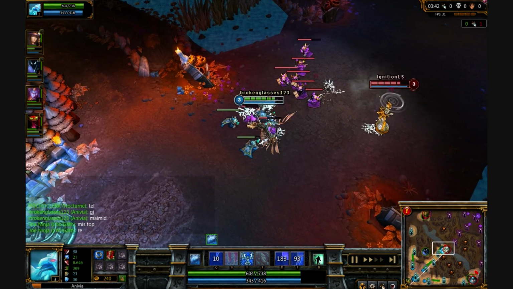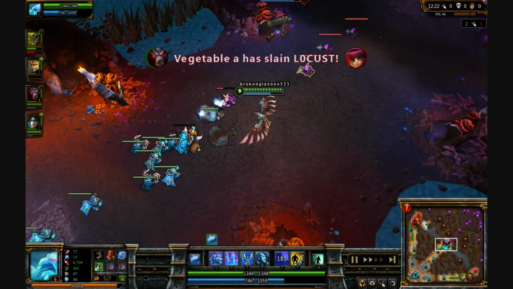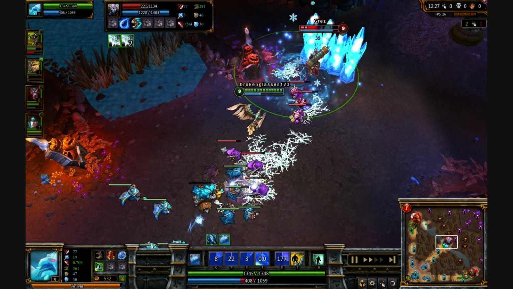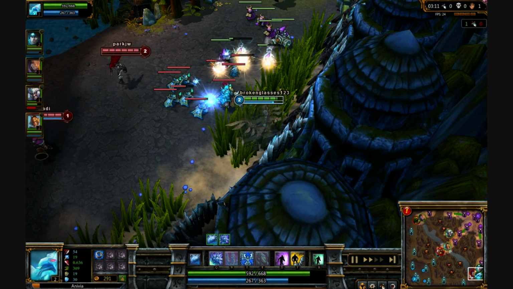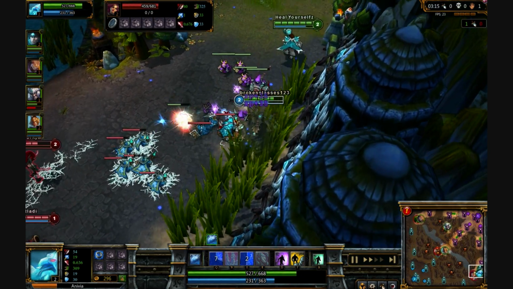In lane, use Flash Frost as your opponent is just about to go in for a last hit. Also, if your opponent puts themselves in a bad position where they will have to commit to a narrow path, capitalize on this. If you can, attack from the brush. This cuts down on your opponent's reaction time, as they cannot see your attack animation.